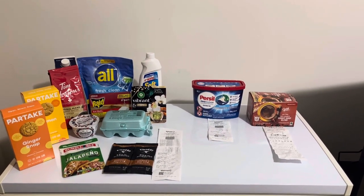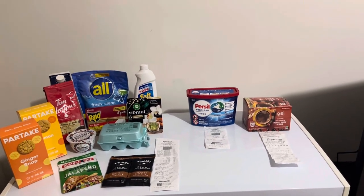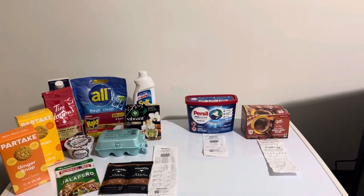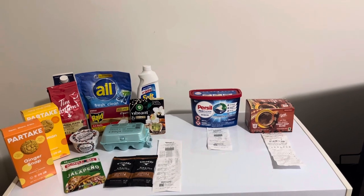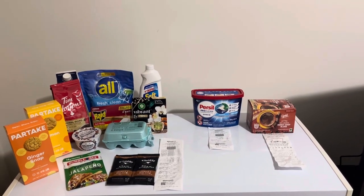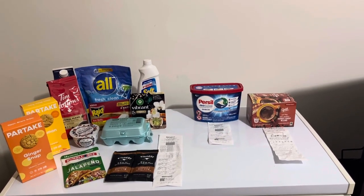The first place I stopped this morning was CVS. I went in there for the Neuro Gum because it said on my app that my store actually had it, which was amazing because my store hardly has anything. I had two or three different Neuro offers from Aisle and then one from Ibotta. I was going to combine the buy-two-get-one-free from Aisle with the buy-one-get-one from Ibotta, but it did not happen, and that's quite all right. Perhaps tomorrow I will venture down the street to another CVS.